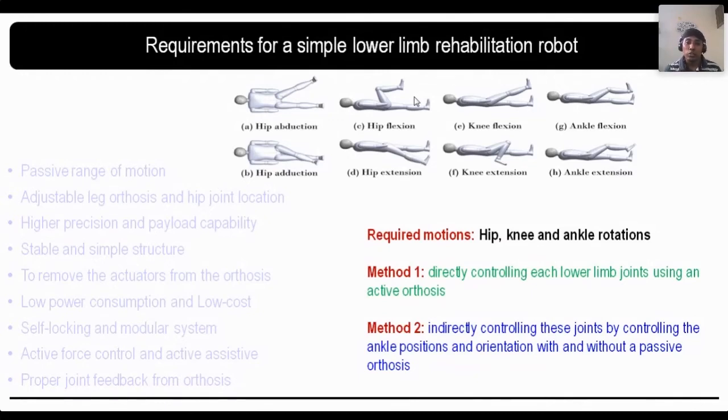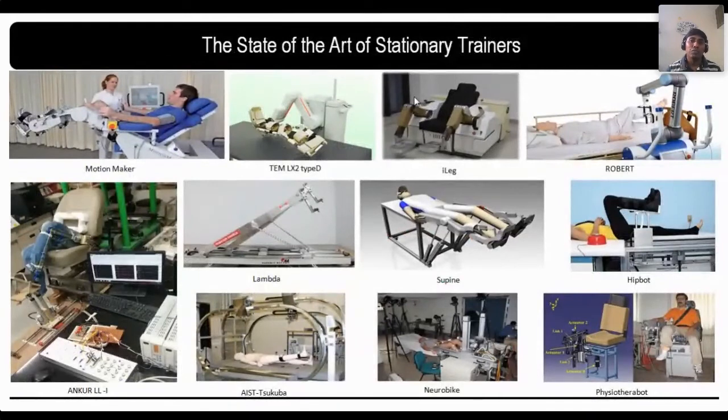In that direction, you can see that several attempts have been made. I put some of them, not all. The MotionMaker is one of the commercial products that was very popular in the European community. It came out of a university called EPFL in Lausanne, initially as an R&D product. Later on, Swortec commercialized it as the MotionMaker. This is an active orthosis, where the actuator is connected with the orthosis itself, meaning the supporting system.